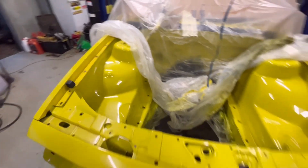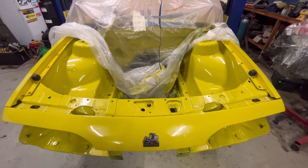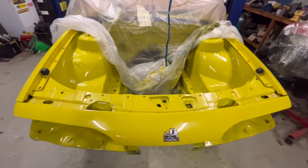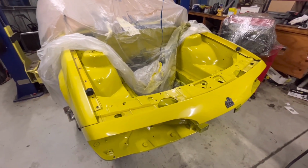It's all turned out pretty awesome. We're going to go ahead and get all the black stuff done. So get the diff done, the OTR, the radiator, the fuel tank and whatnot. Just the other bits and pieces to put it back together. So we'll get all that painted and we'll get this car back together. All right, let's kick on.